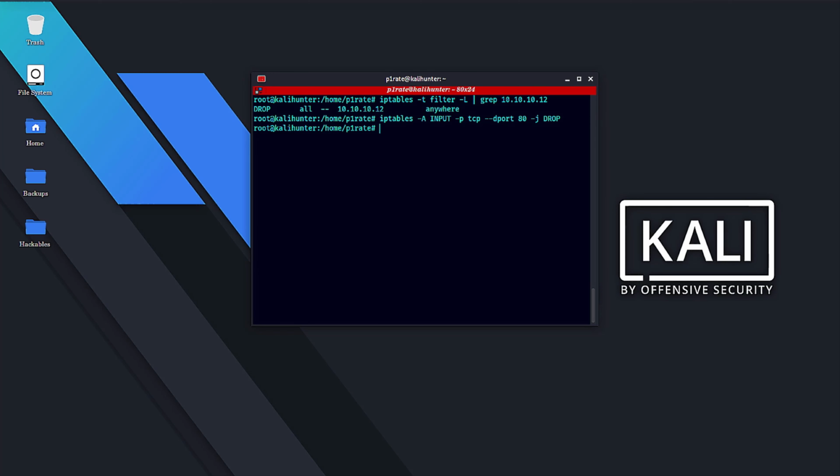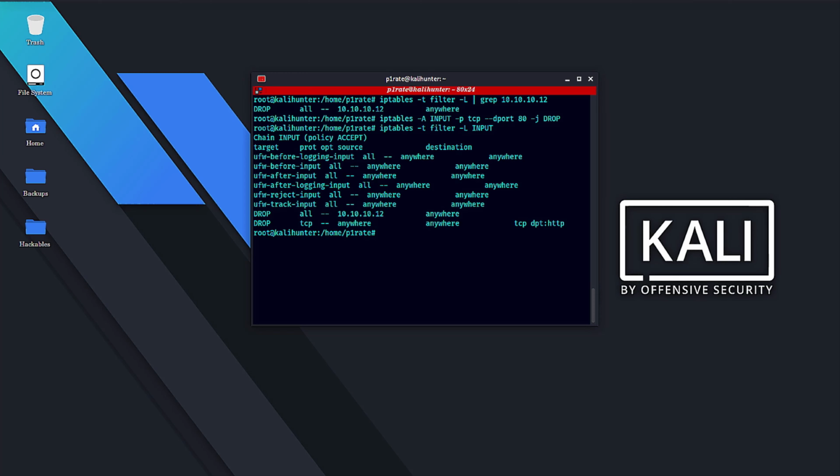Now I really don't need this, so I'm going to do iptables -t filter -L INPUT and view the rules. So the last rule here is number what? Number 1, 2, 3, 4, 5, 6, 7, 8. I'm going to delete rule number 8.